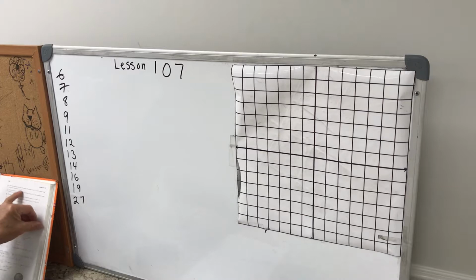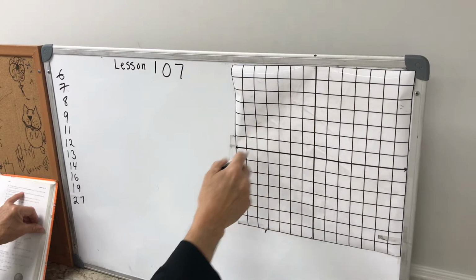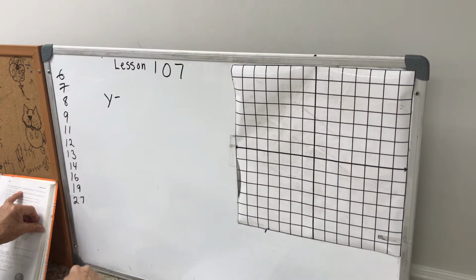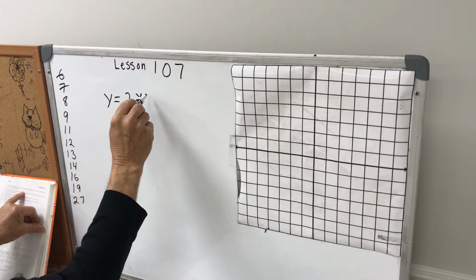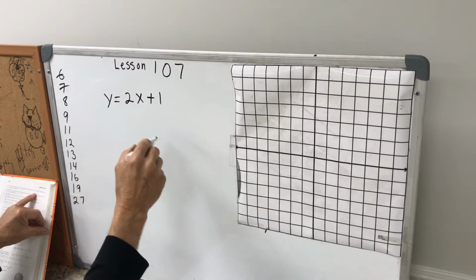And we are finding the equation of the line that passes through the point. In other words, we're going to graph the line, and then we're going to find a parallel line to it. That's basically what we do. Here's our original: y equals 2x plus 1, and they are giving us points.